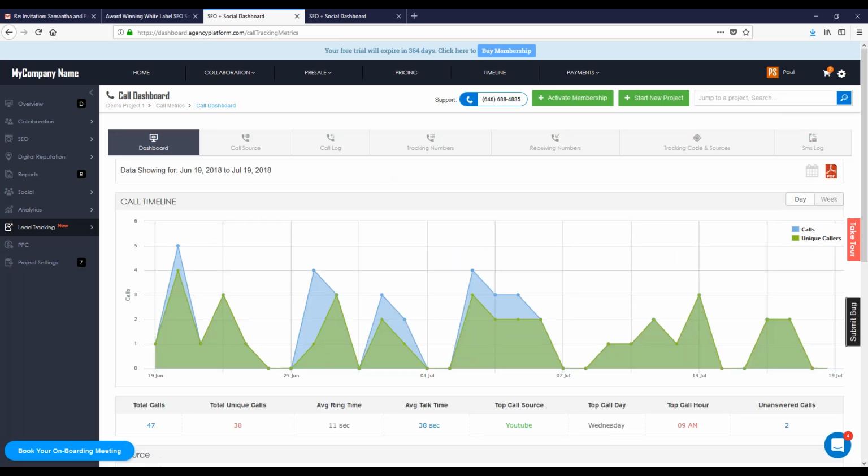So that's the call tracking interface. I would think that for a local client to understand the ability to track where their leads are coming from and to be able to just see an interface like this would be really impressive. And I think it's a qualifiable way to, at least on a level 1 attribution tracking for lead gen, to be able to do this.